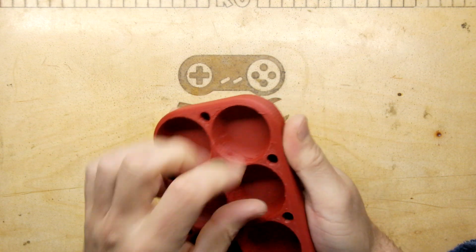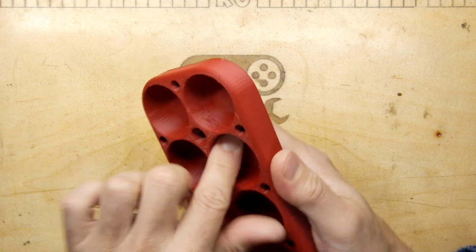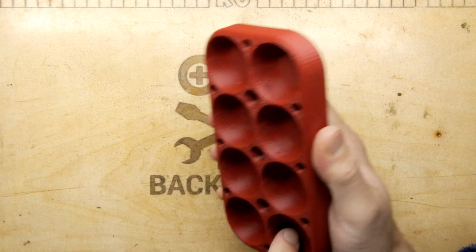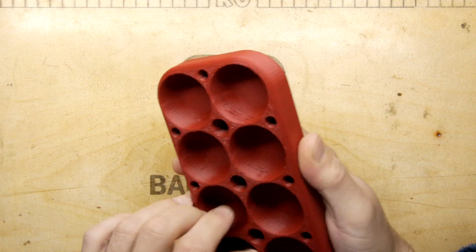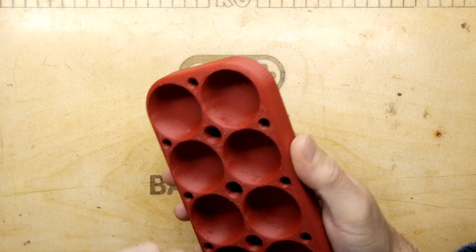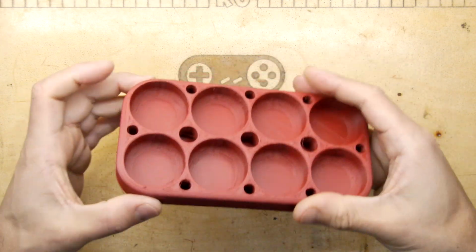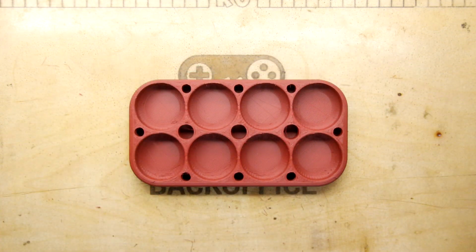So if you have your nozzle particularly too hot for your particular filament, you can get that as well quite heavily, where it's basically leaking out of the nozzle, and as the nozzle's moving it's dragging that little bit with it, but it's easily rectified, something like this.